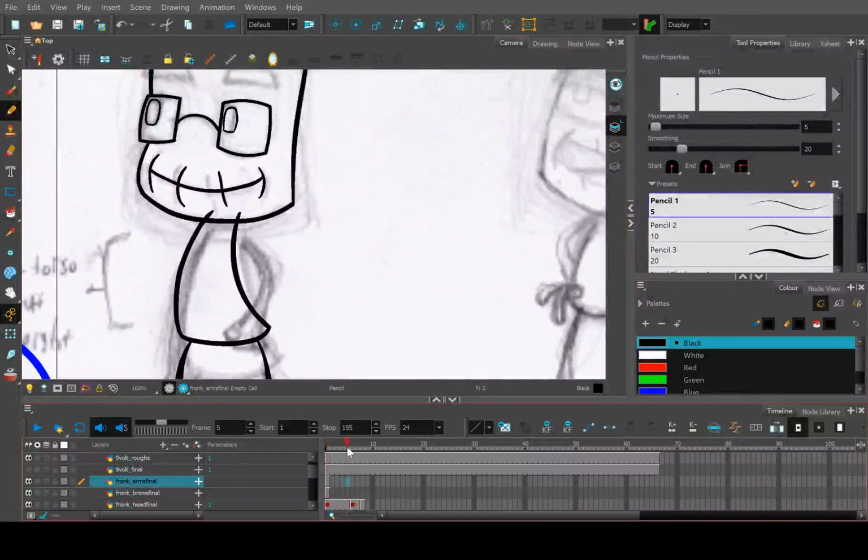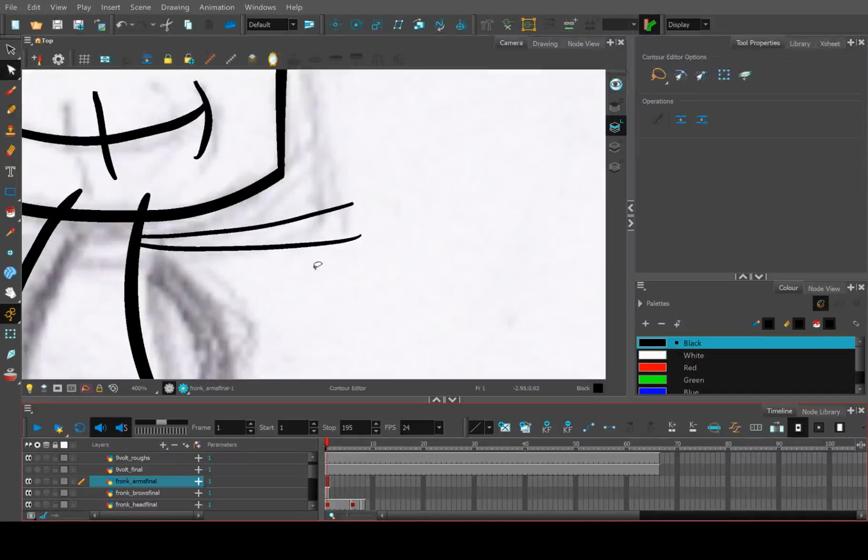Let me check on that arm length. I think that's all right for now. Stretch out a little more, maybe. Let's see.